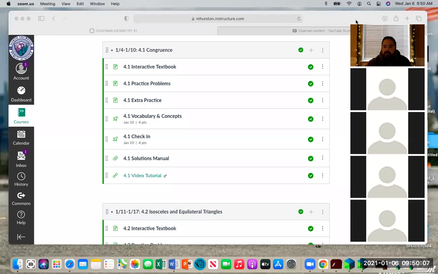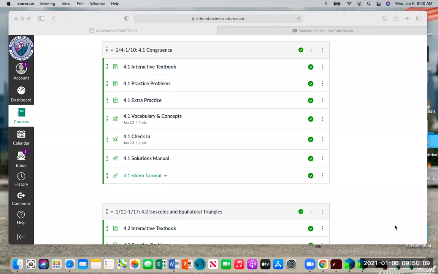Quick day today. Just going to share my screen real quick, and take a look at what we have on our plate for this week as well as next week. So for this week, it's all about congruence. If you haven't had an opportunity to look at this yet, if you didn't spend the rest of the class period on Monday looking at this, make sure you click over there after the next few minutes when we get out of here and start checking this out. It's not a terribly difficult concept to understand. The main idea of congruence just means that something is equal.